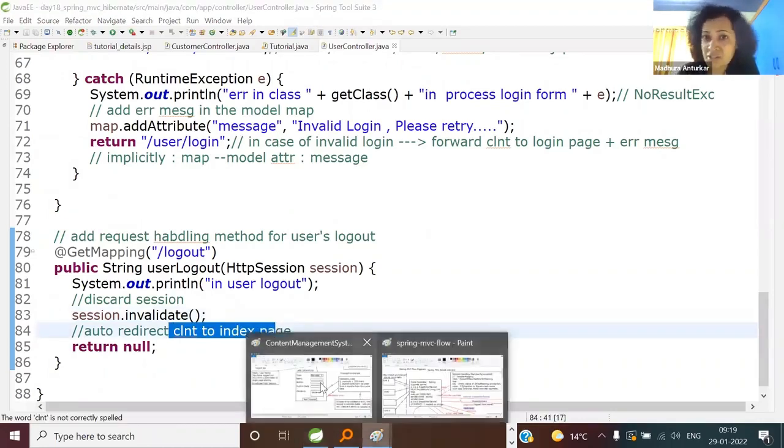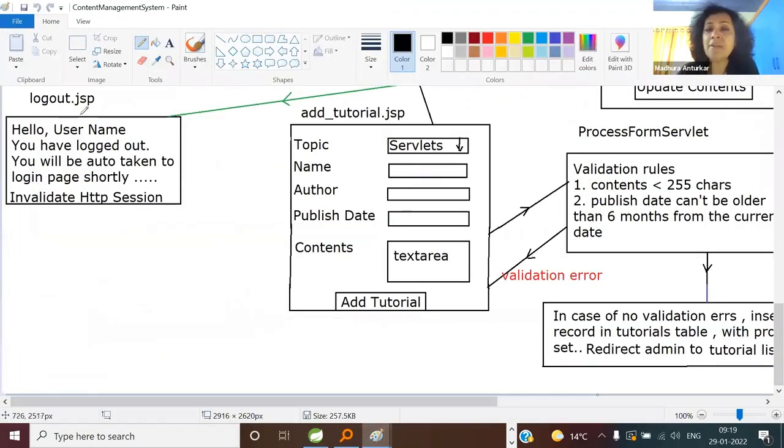Got it? This part we will do in a minute, but I have a bigger problem. The moment the session is discarded, will you be able to remember the user details after that session is gone? Of course not. So what is the solution? I want to put it in a map. Exactly. Which map? Map is just a vague word. Put it in the model attribute map.